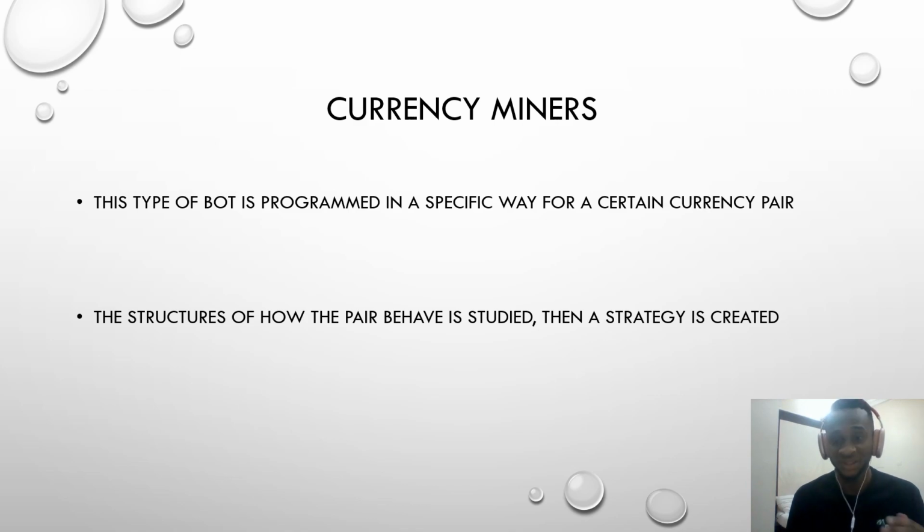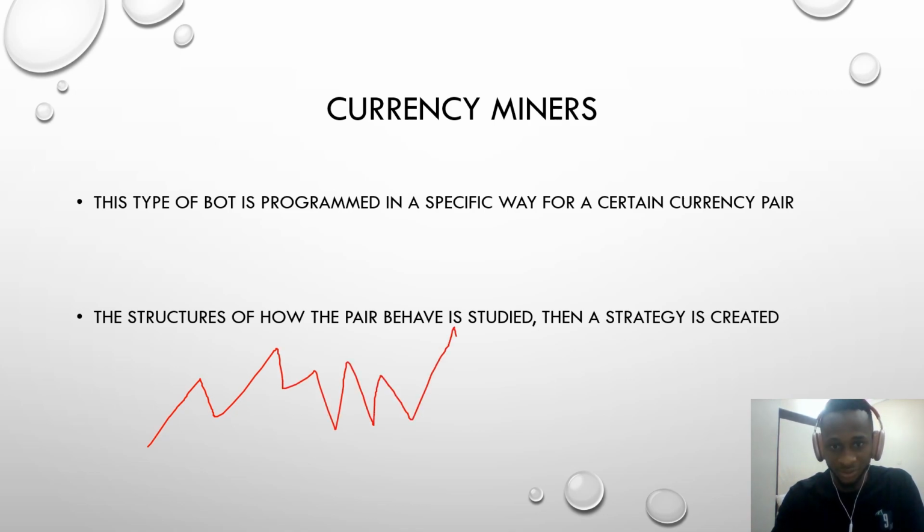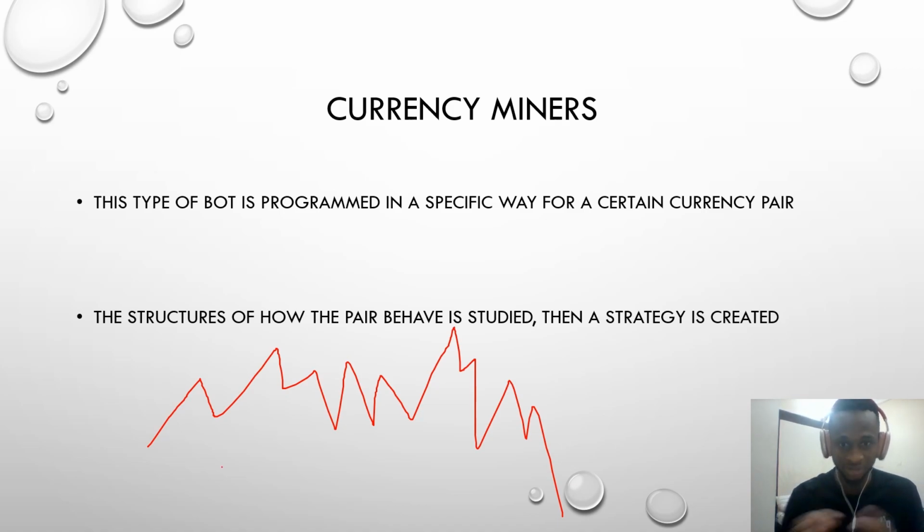So now, having this understanding that the market must retrace, when I say markets must move, all of us know that the market moves like this. Let me use this one. It moves like this. It comes down, it goes up, it comes down. Even if it does zigzag, it still goes up, it comes down, or it starts going down and stuff like that. Okay. So all of us know the market does that. So the idea of this GU bot is that regardless, as far as the market is going to retrace, even if it's a bit, it's going to open a lot size during that retracement to cover up every single thing, if it has not started making profit yet, and all the trades become balanced.